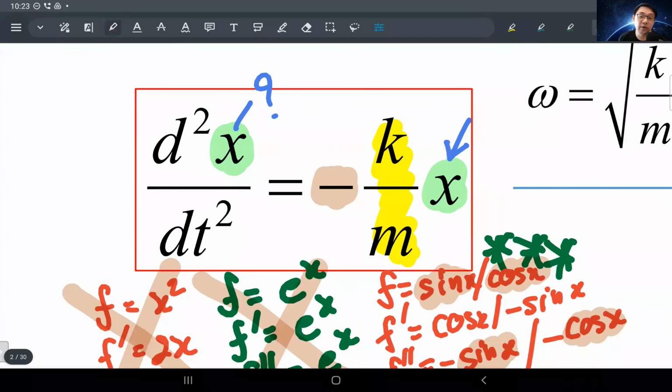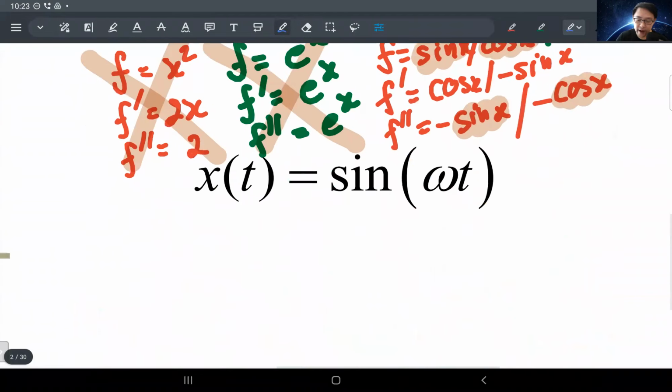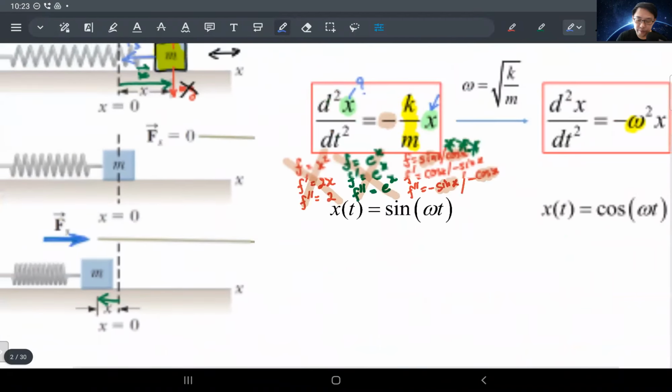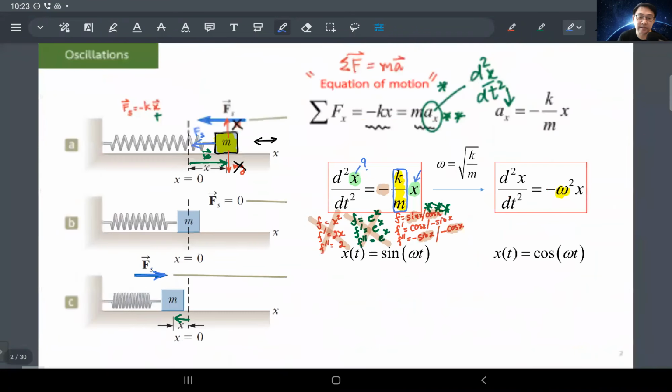At least now we have a clue. It must be sine and cosine. However, you see that you have a factor in the front. There is a k over m. Just sine and cosine alone won't work because I cannot extract the k over m in the front. So how can we get a general solution that is a solution of this particular equation? What kind of final form should the solution be? Can you modify this sine and cosine? The answer is, yeah, I can do that.